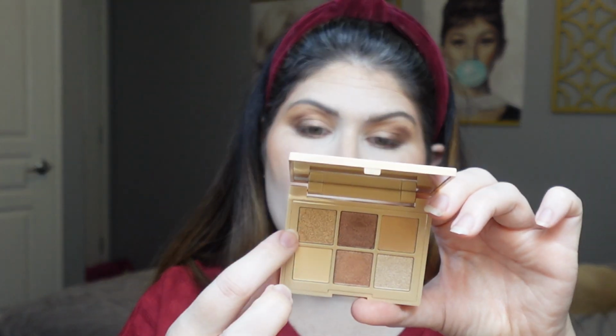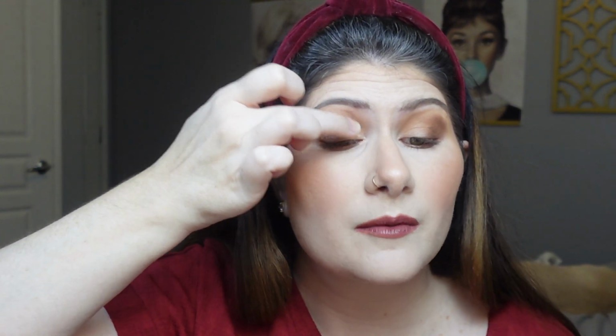Okay, so next I'm going to go in with this shade right here, which is called 7 Hours. So again, I'm going to pick that up with my finger and I'm going to pop it on that inner portion of my lid, bringing it all the way over to the inner corner, but not going into the inner corner. And then I'm just gonna blend it into everything else. So we have this nice gradient on the lid.